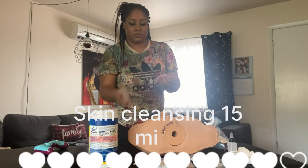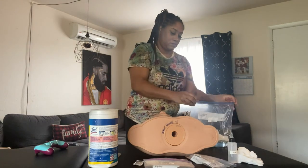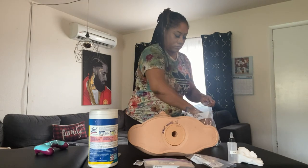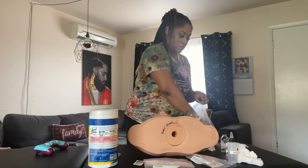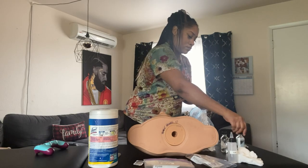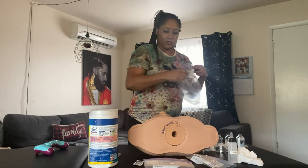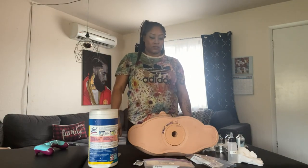Skin cleansing, 15 minutes. You're going to sanitize your hands, open the skin cleansing bag, and remove all the items and place them neatly on the table. Then throw your skin cleansing bag away and sanitize your hands. Place the head drape on the mannequin, sanitize your hands.